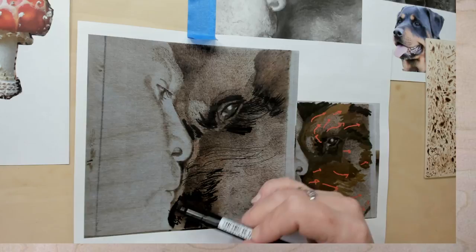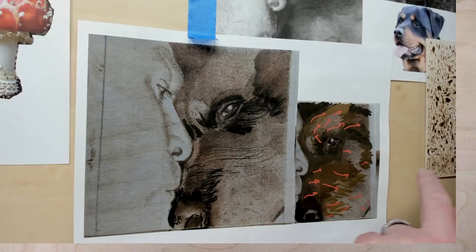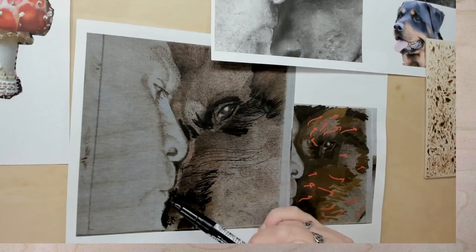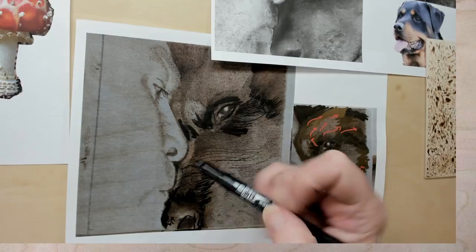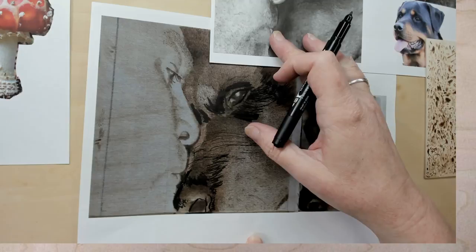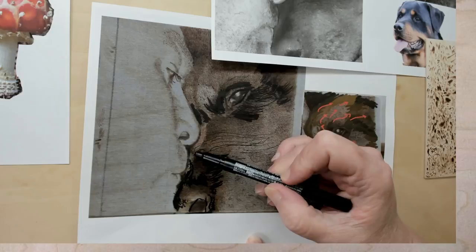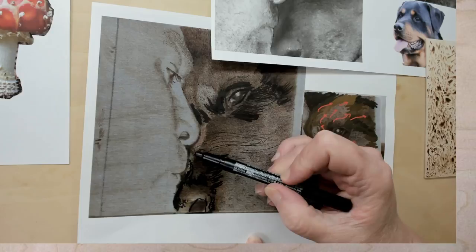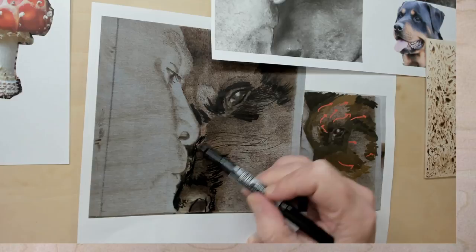All of this is dark even in the lighter version of the photo. You do have a bit of highlight near the lip, and that's a cast highlight from skin — I'm assuming there was maybe a flash used. The light hitting your son's skin is what's reflecting onto Jessica's fur. So right here this could be lighter, but it's really not that light. As I look at the reference, what's lighter on her is the cast light from your son — so all of this is darker.